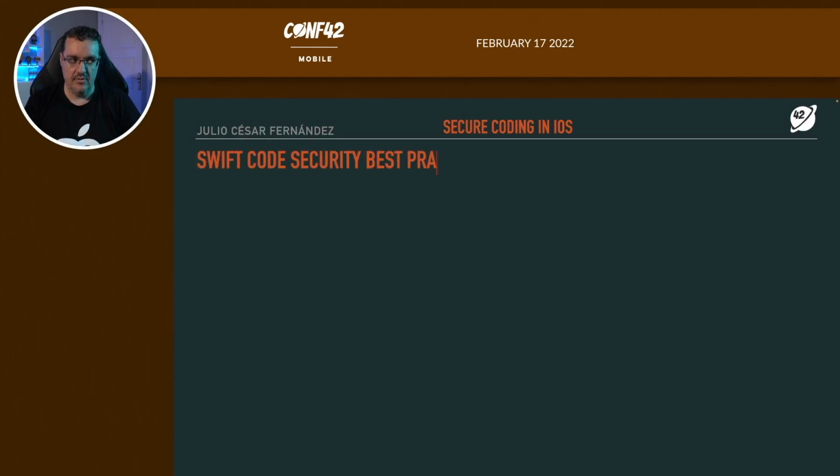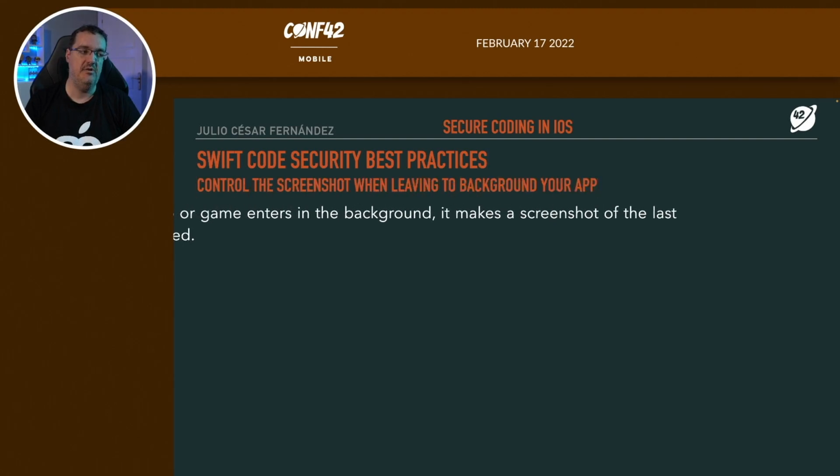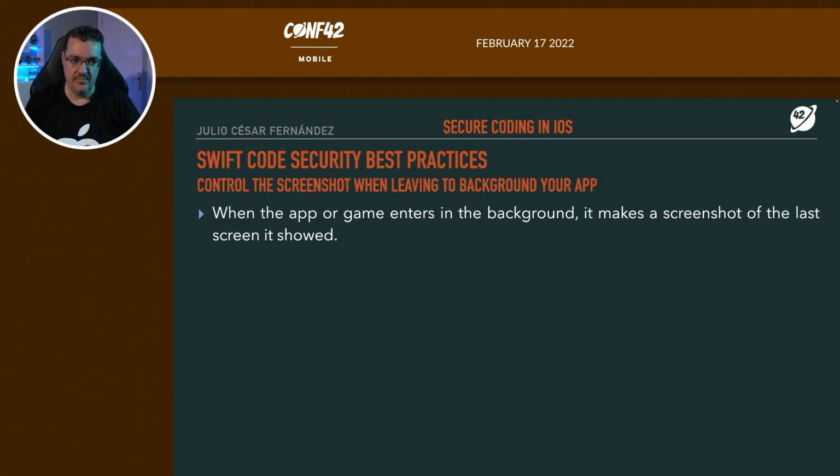Next step, Swift code security best practices. One of the things that is so important is to try not to show any sensitive data when your app goes to background.